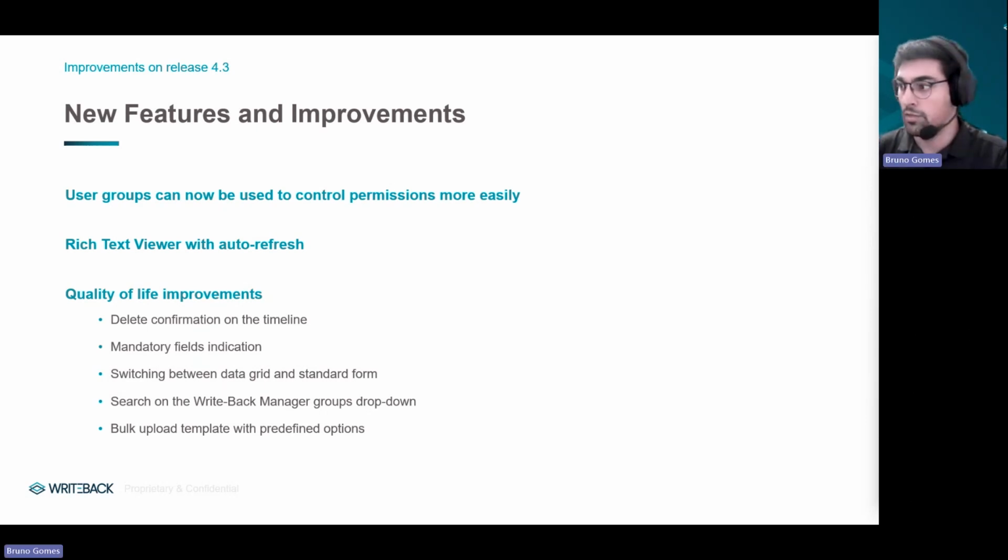In addition to that, we also added on the Writeback side the auto refresh for the rich text viewer. This is something that was requested in the past by our customers, and it's a really nice feature to have if you are using rich text. Previously, you had to reload the dashboard or refresh the page to get the updated information on the rich text. Now that just happens seamlessly right away after new data is inserted. So we're also going to take a look into that.